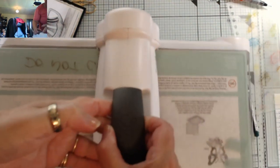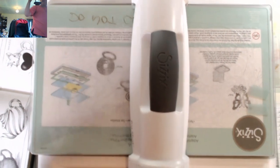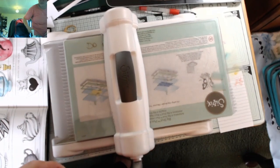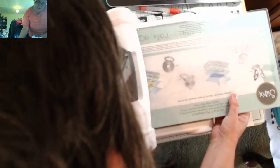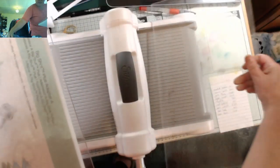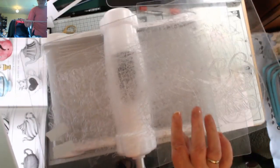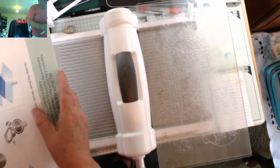Now this one is the big King Daddy one. This is A4 size. I'll have to put my camera arm up a bit so you can see it a bit better. And this one's by Sizzix. It works exactly the same as the little one. Let me just take the plates out. You get the same, a flat mat and a cutting mat, and as you can tell, that's been very well worn, very well used. But they're cheap to replace, so I don't mind that.